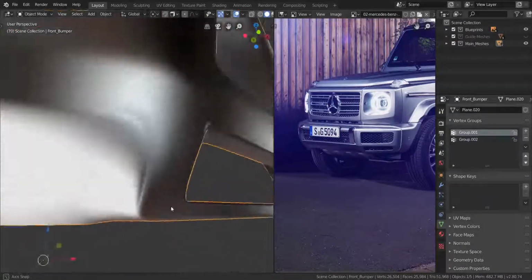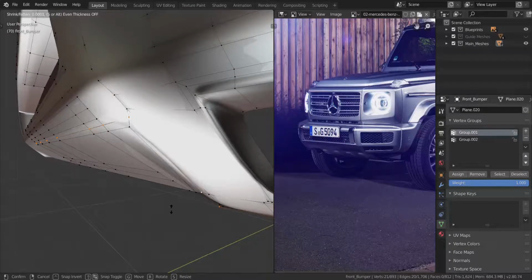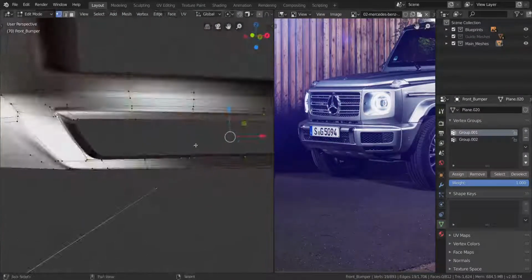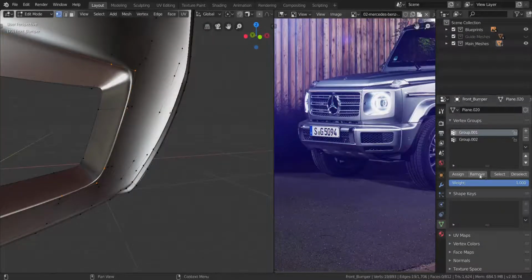So you can see how nice that is looking, pretty close. Let me just press Alt and S. I don't know if that is a good idea. Let's just leave it there like that. So we're going to go over here as well. I'm pretty sure this should fix this now, this stubborn area that we were struggling with. So let's just remove that. I'm pretty sure that should fix it. So just remove it from group 001.